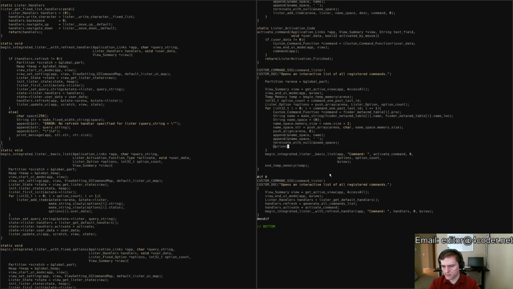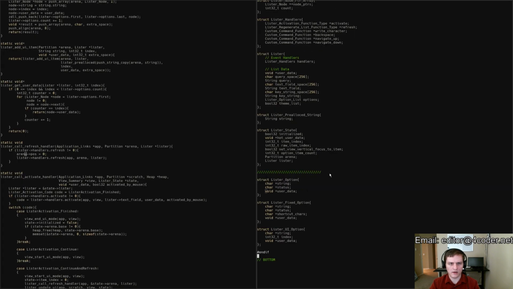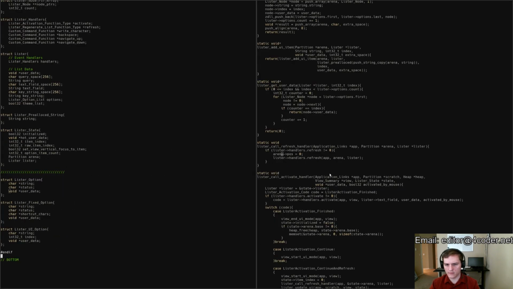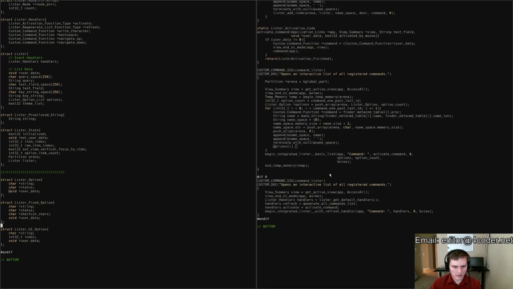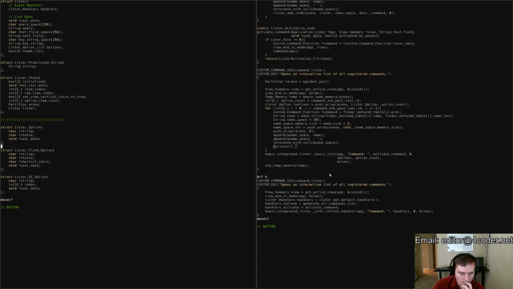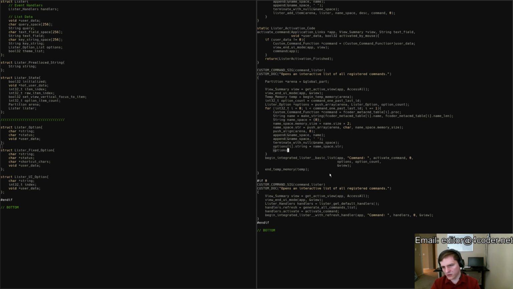And then the options I dot, and then we need the lister helper stuff. You pop over there for me. Okay, the string is just going to come from namespace.str. We definitely need to fix it so we don't need to do all that work. That's really stupid.